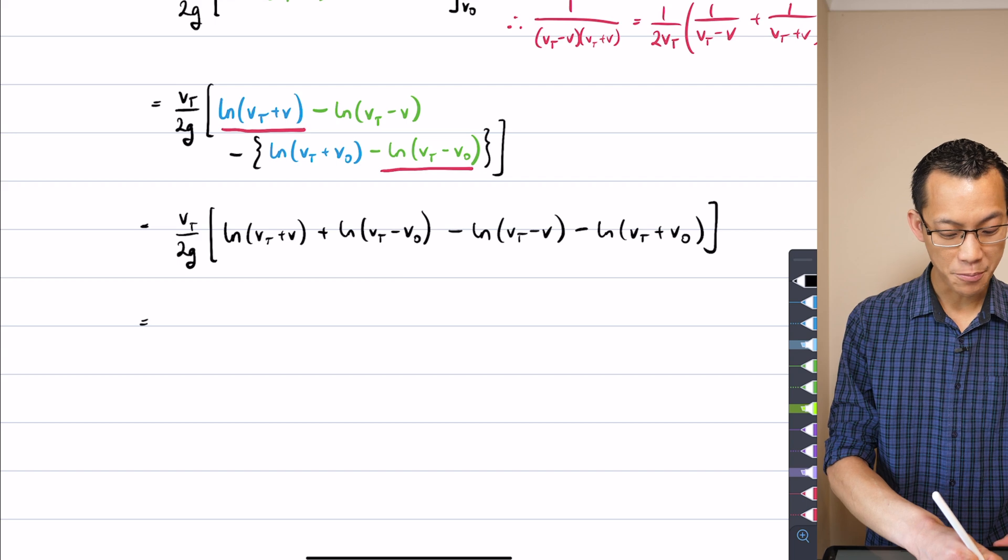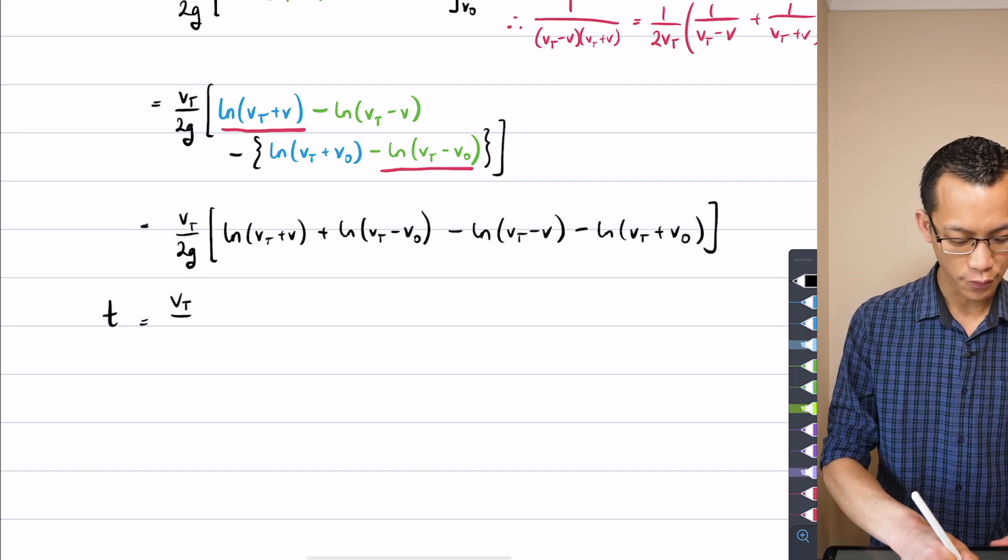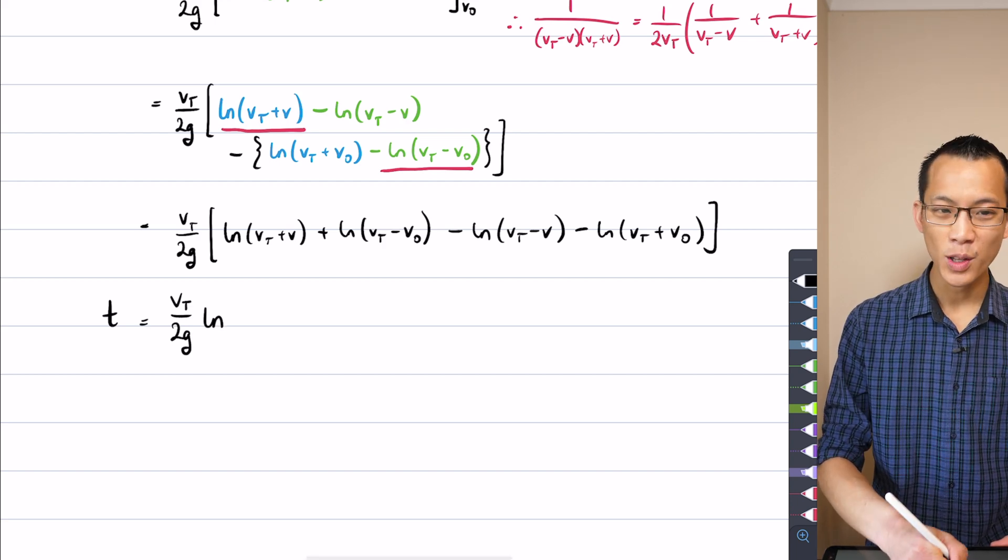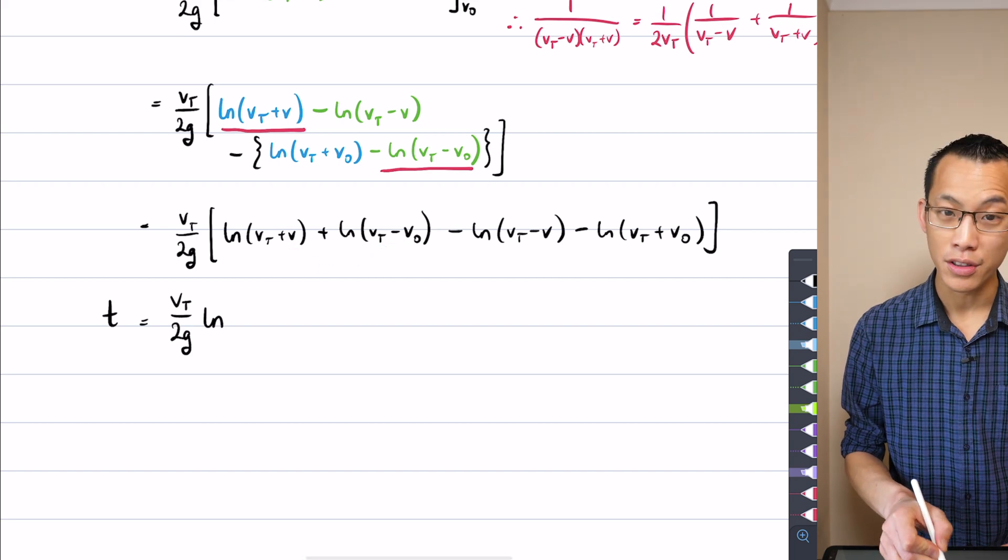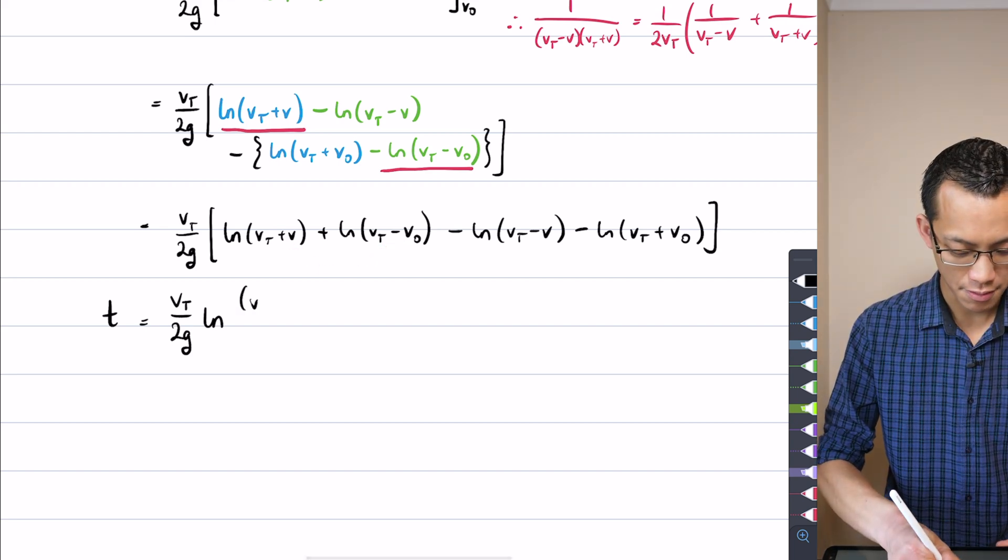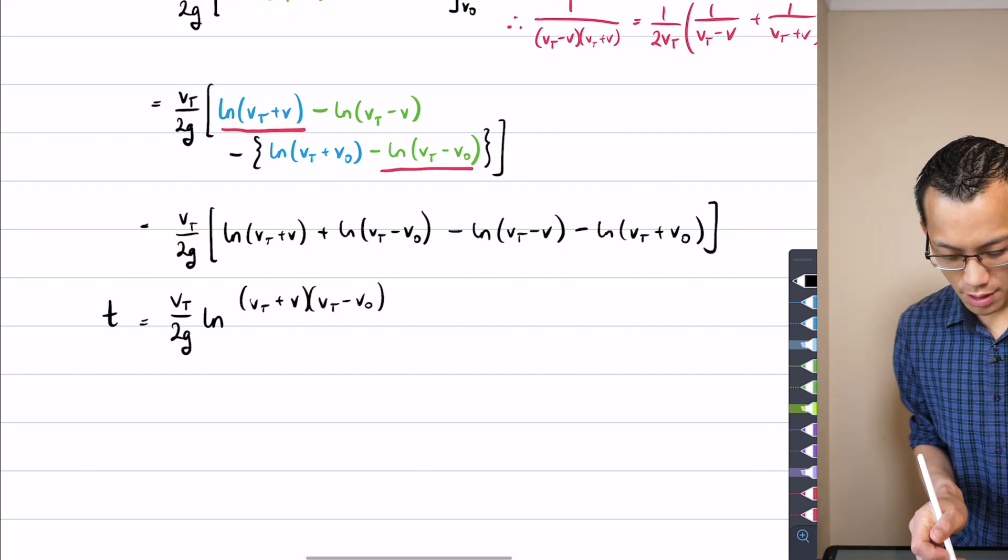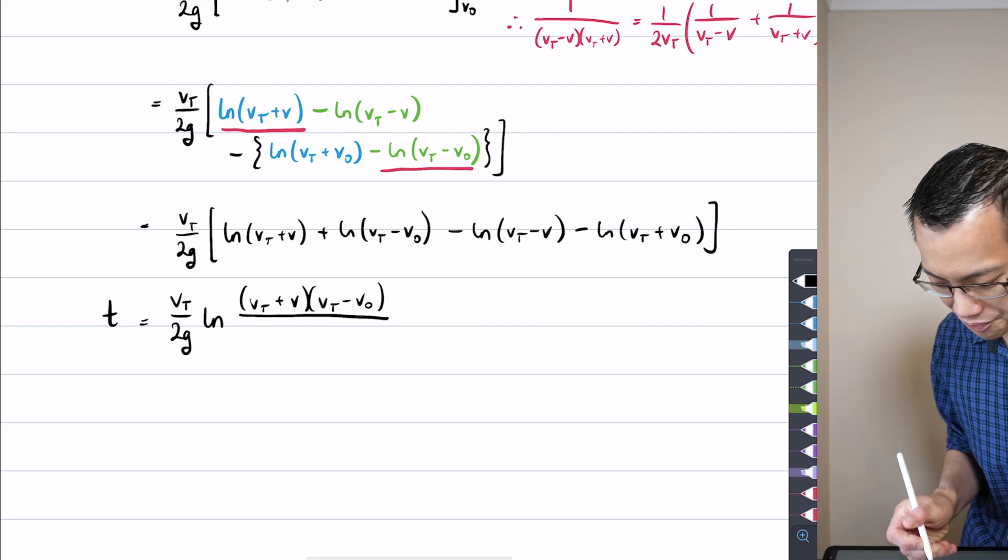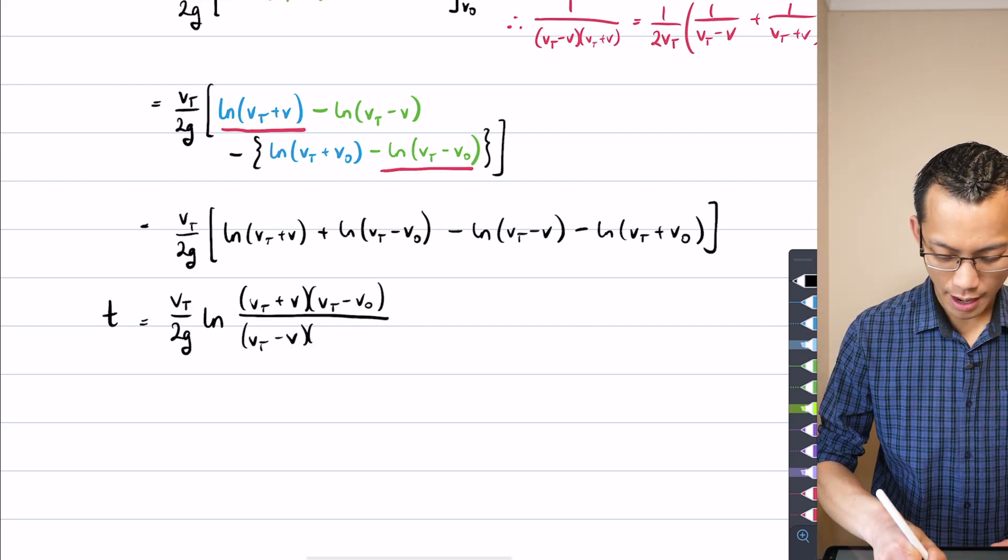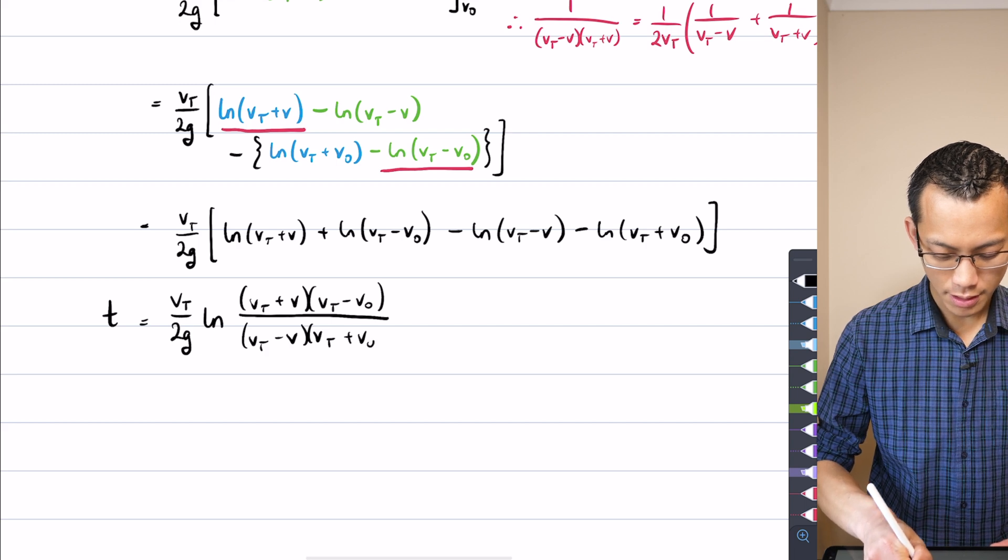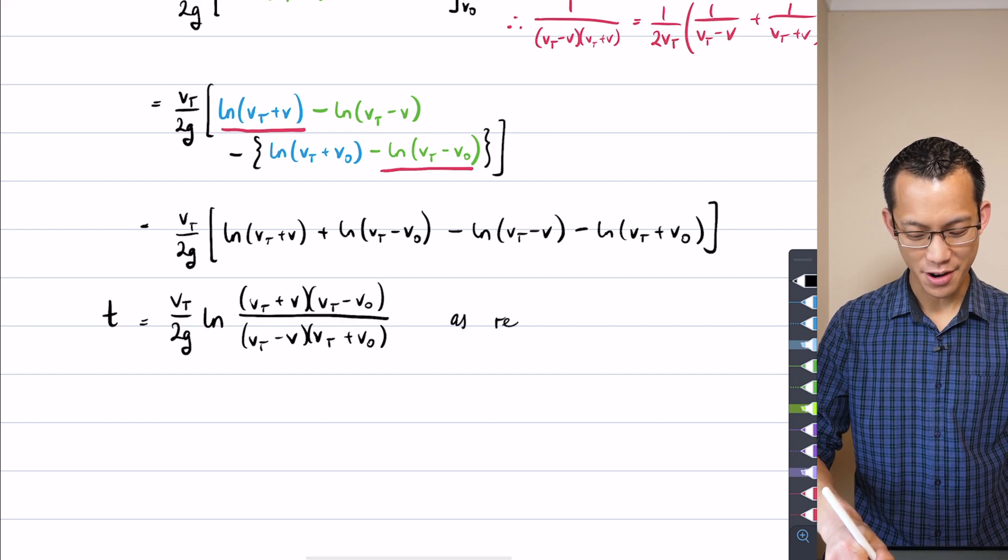I'm going to have, big brackets here, log of VT plus V plus log of VT minus V zero. So that's going to form the numerator of my grand big log term in a second. This is out the front, and then what are the negative ones? Well, I'll have minus log of VT minus V, which I got from this green term right here, and then I'll also have minus log of VT plus V zero, and that's from this blue one in here, which attaches this minus sign. So I'm pretty much there. I think that's a sufficient argument to get to now. The final line will be the one that I was asked to prove, which is T equals, here comes the constant coefficient, that's just been patiently hanging out there, then the log, and then all of these - these two will end up on the numerator. So VT plus V, VT minus V zero, all divided through by VT minus V and VT plus V zero, as required.